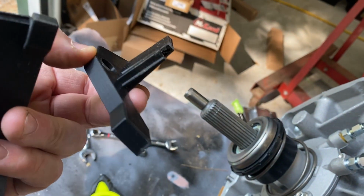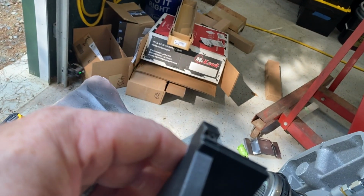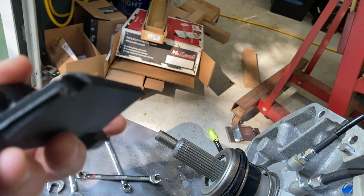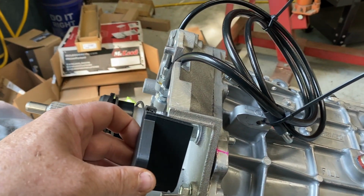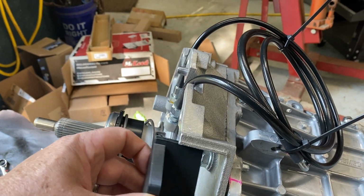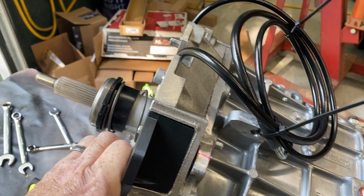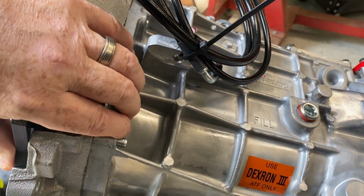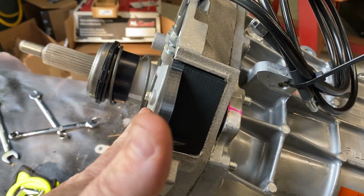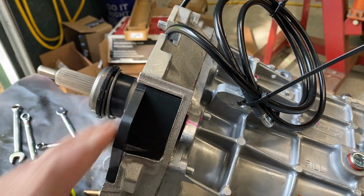Took me two tries. The first one I had to grind up a little bit to get it to fit. So I made some modifications and I was still off just a whisker right there, but I'm just gonna throw a little bit of black silicone in there so it doesn't gather water. But the idea is these just slip right in here, one-handed, it's fun, and just block that hole. Then when I bolt the bell housing onto it, that just holds it flush. I might put a little bit of black silicone around the edges, but that's fine.